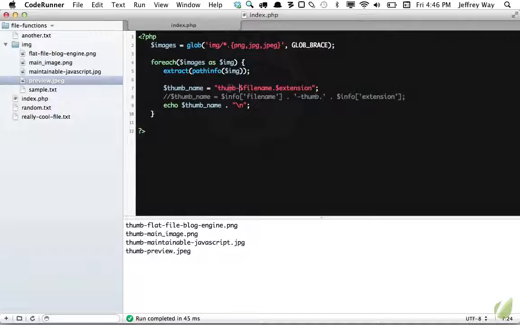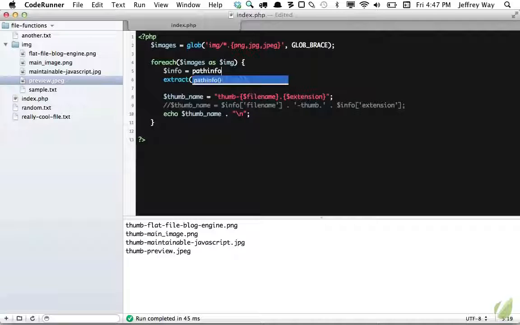Now, if you feel that this kind of interpolation isn't as readable, you can always wrap this within curly braces, like so. And that just makes it a little more understandable. Hey, we're dealing with interpolation here, and we're going to get the exact same thing. So what I will do here is add back on the original version, like so, and I will comment that out. That way, if you download the source code, you can take a look at the 2 different ways that you could accomplish this.